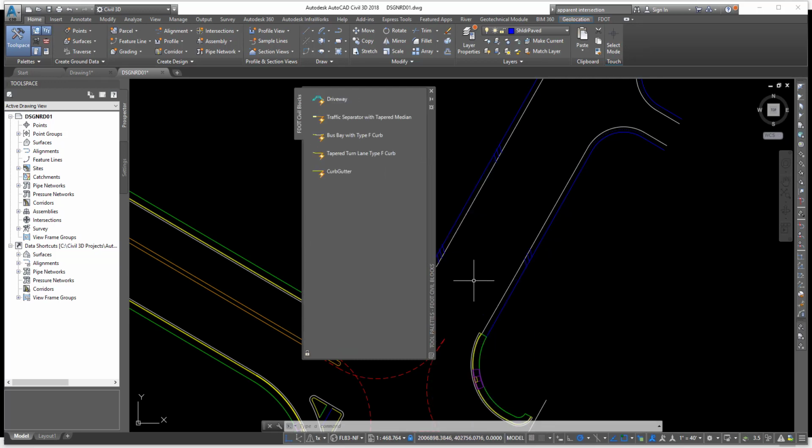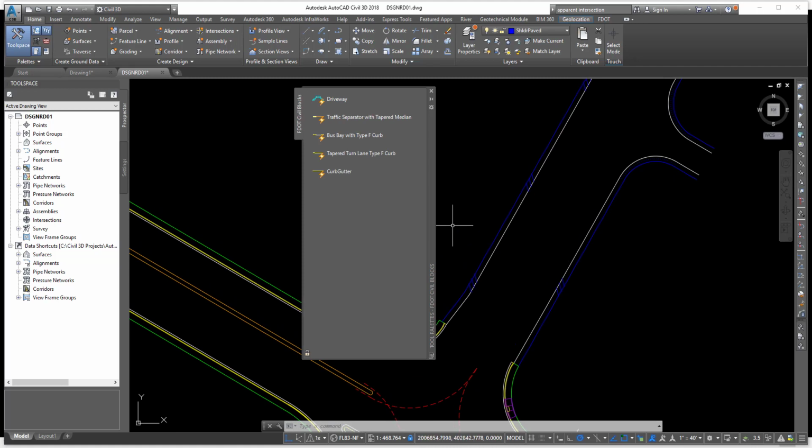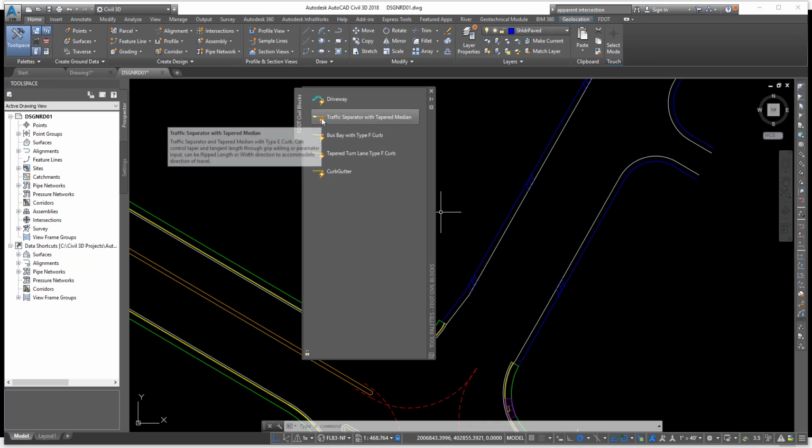So just real quick, we'll take a look at some of these. If I come up to FDOT Civil blocks, you'll notice that we have some blocks in here that have this little, looks like an electric bolt symbol next to them. That means that these are dynamic blocks. That means that these blocks have some type of action associated to them, whether it's changing the size of them, changing the state of them, or what have you. There's some different variations to these blocks.